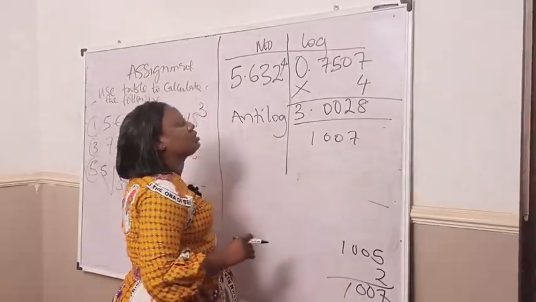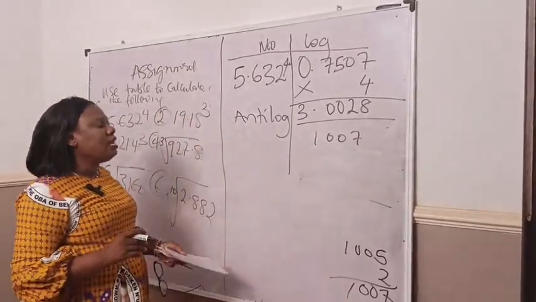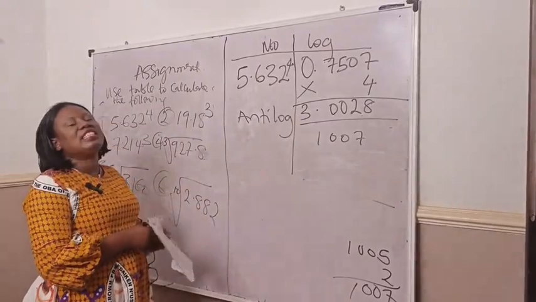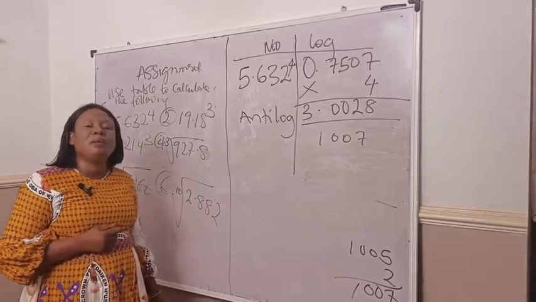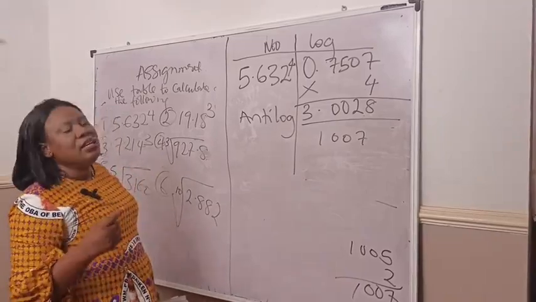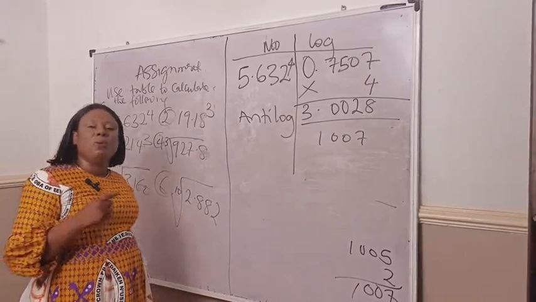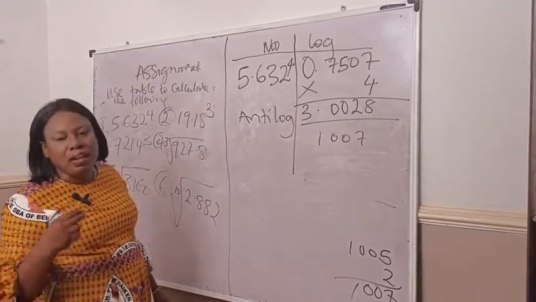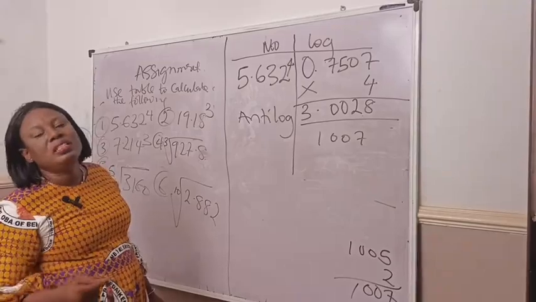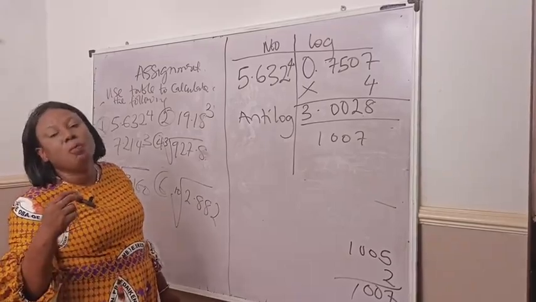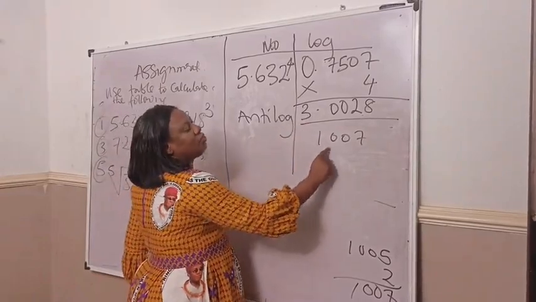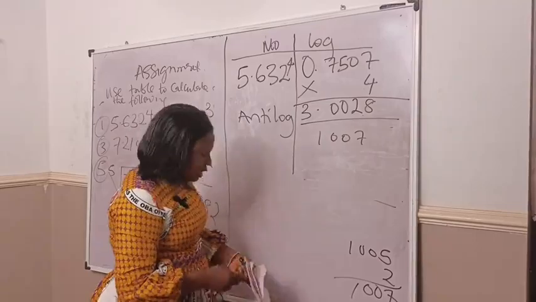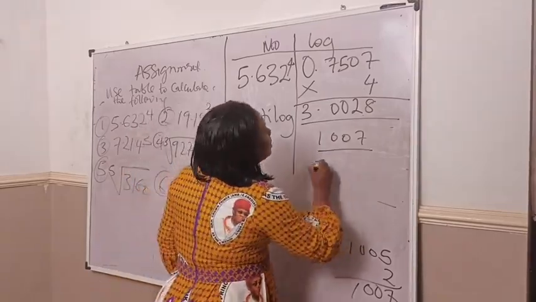So now we have gotten it like this. I said we normally use the integer in the antilogarithm table to determine the place of decimal. When the integer is 0, the place of decimal will be 1. When the integer is 1, the place of decimal will be 2. When the integer is 3, the place of decimal will be 4. Now this integer is 3, so the place of decimal is 4. So this is the answer.